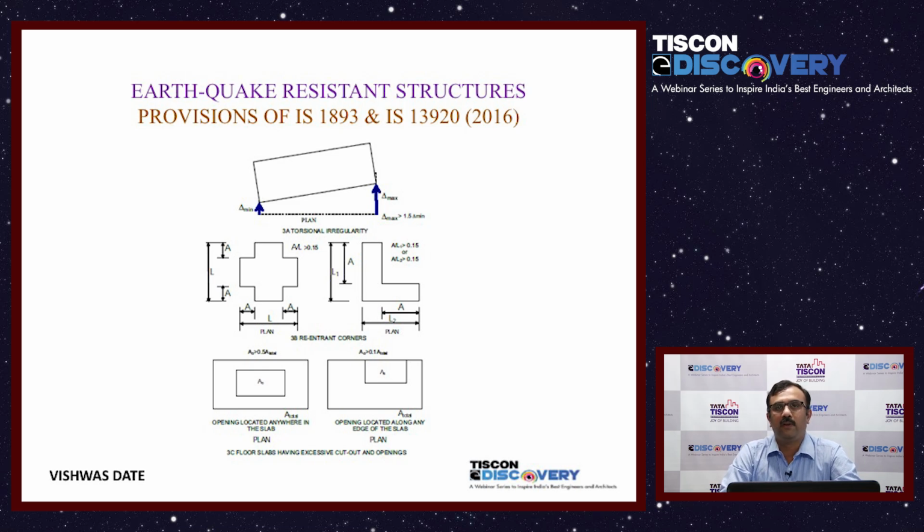This is something which is torsion related, and that we saw what torsion is. So you can see code has given us limits in terms of what we can allow as a non-torsion and what can be considered as a full torsion. So if you see in this building plan, this plan has a lot of re-entrant corners, and these re-entrant corners actually cause each wing to behave like a flap. If you recall, in childhood we used to have those paper kites, and they will wave with the wind. It behaves actually like that. Or an L-shaped building will behave similar to that, because each of these legs is strong in one direction but ultimately causes torsion about the center.